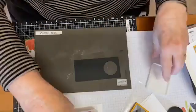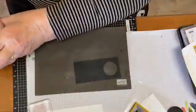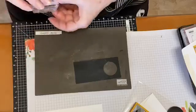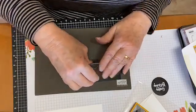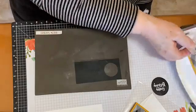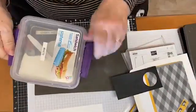So then we want our little. Can I find my embossing powder? Yep. And this is what you would do. I have given you the circles cut from my stitched framelits, which is probably a bit tricky for you. With this stamp it's okay because it's photopolymer, and that's what I did with that one. It was easy to line that up. But if you've got a clear mount stamp, it's obviously going to be a little bit more tricky to line that up. But this is the way we normally do it: as you guys know, we usually stamp first and then die cut, because then you can see where you want it to go.